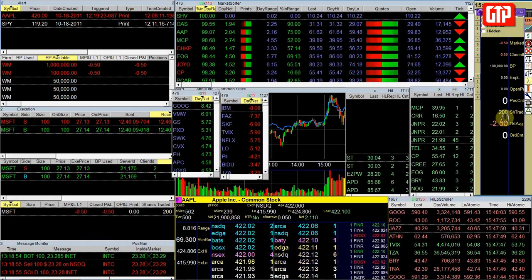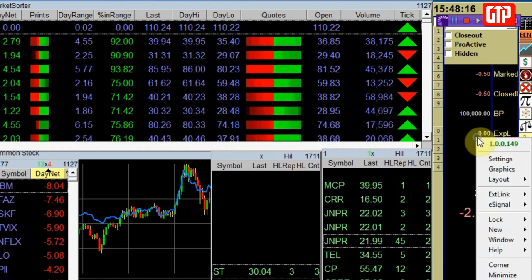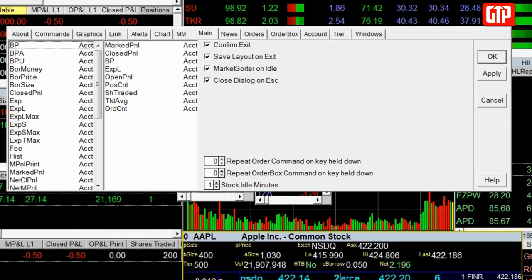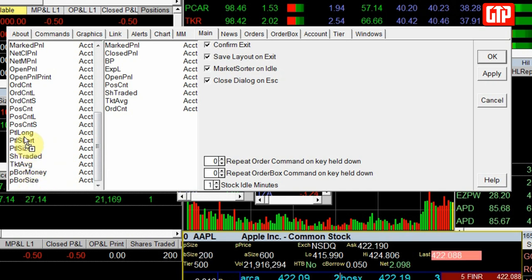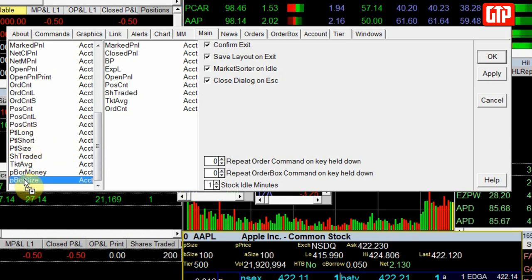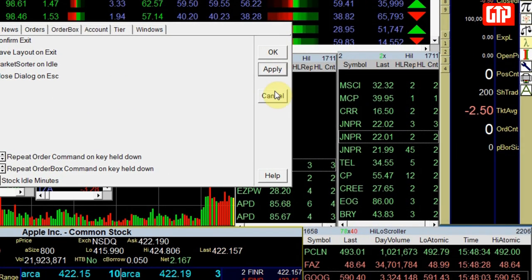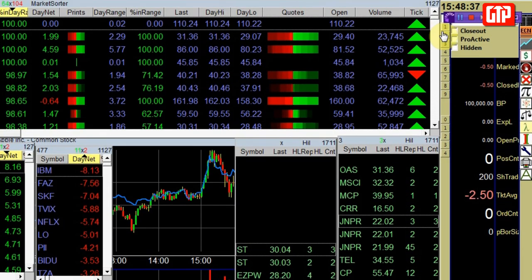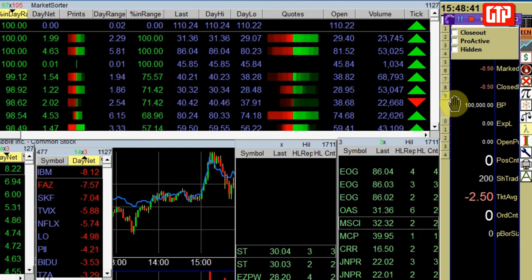Finally, we will finish with the main toolbar of Takion. Right click, go to settings. The main toolbar will give you a summary of your day, and if we want to have more information in there, we can add. Right click, drag over, let go, apply, and you can see more data appears in there. Also, you can see here on the left numbers. These are all the different layouts that you can save in Takion.